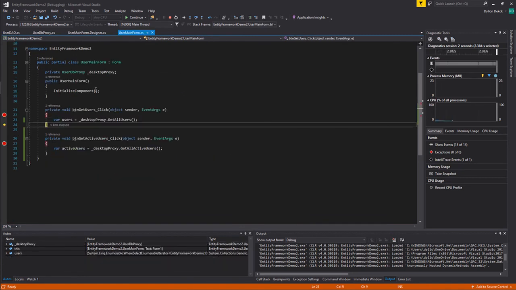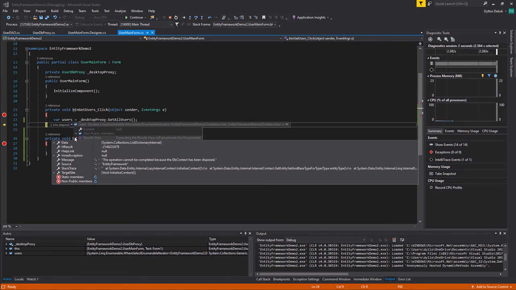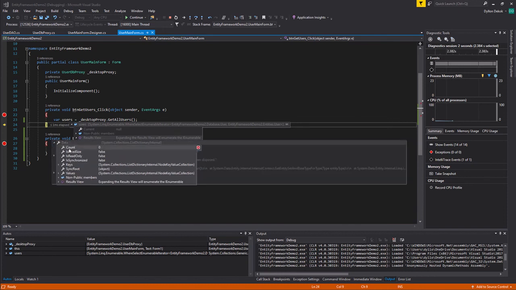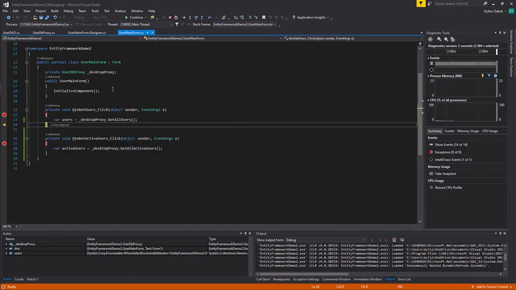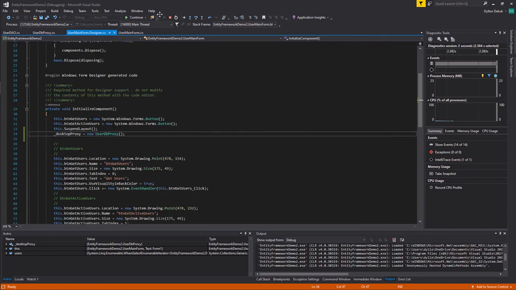And now my users. Doesn't look like it returned anything. It yielded no results. Not what I expected.